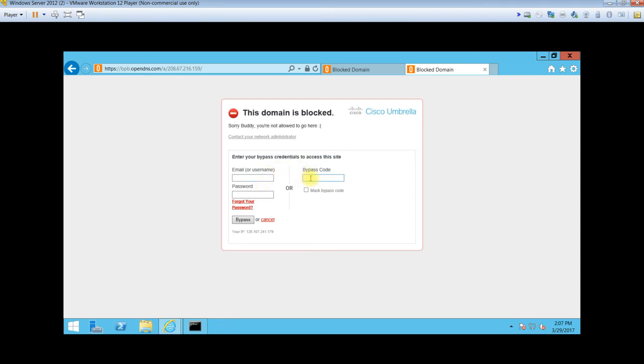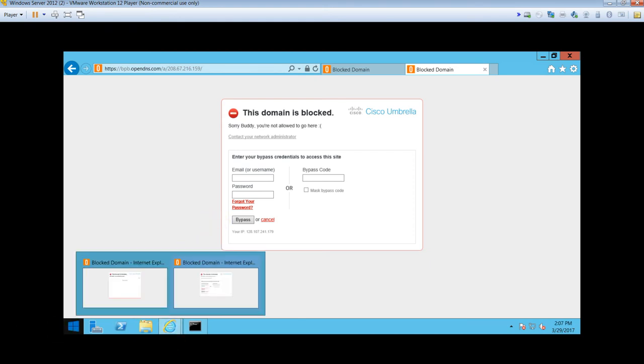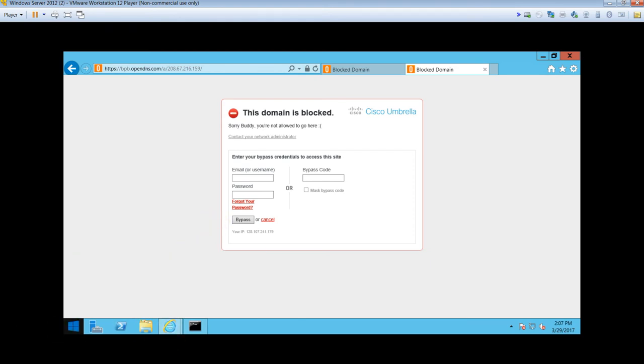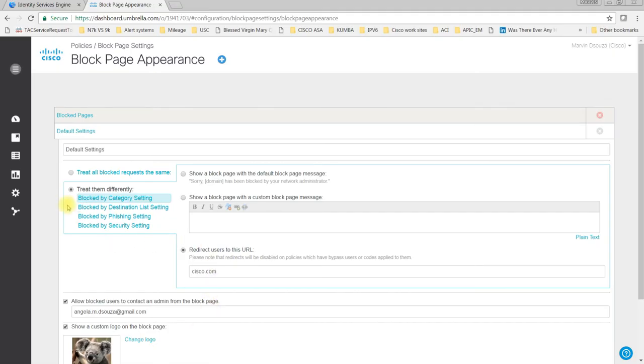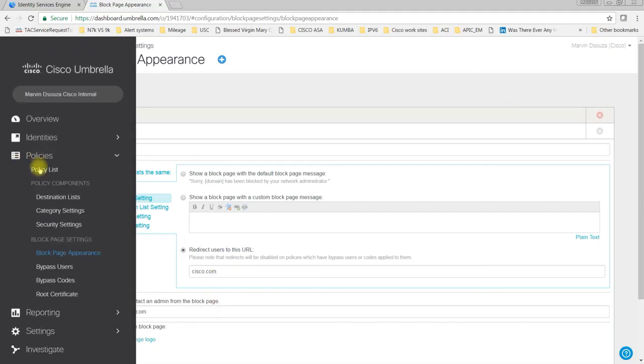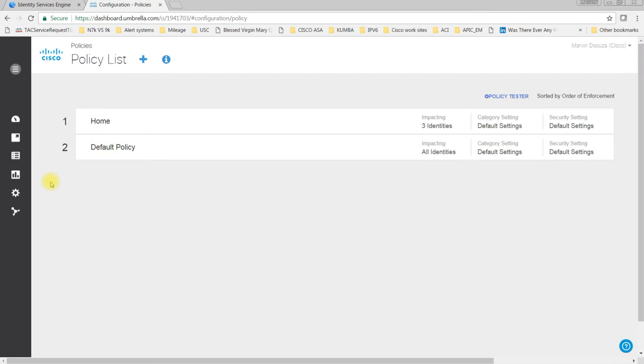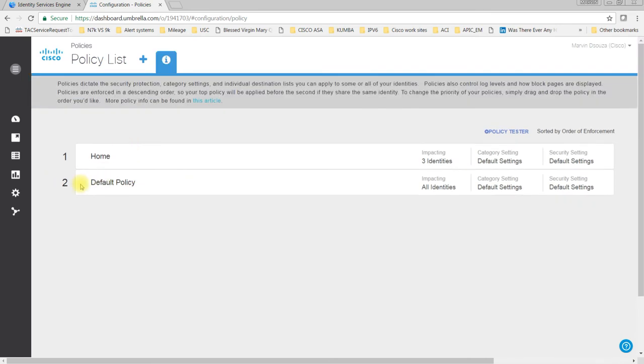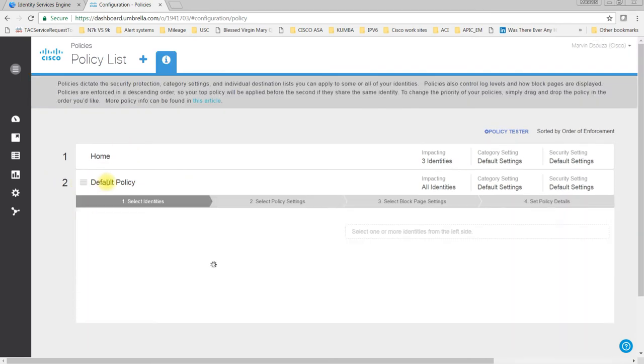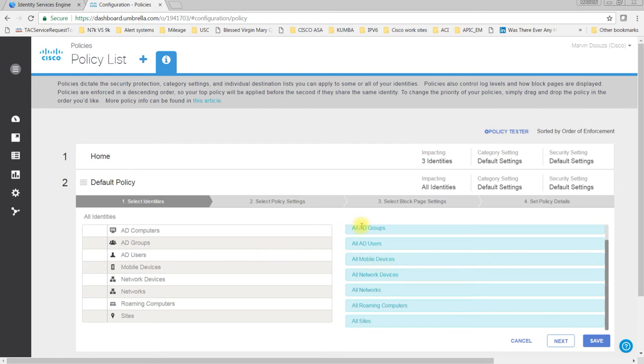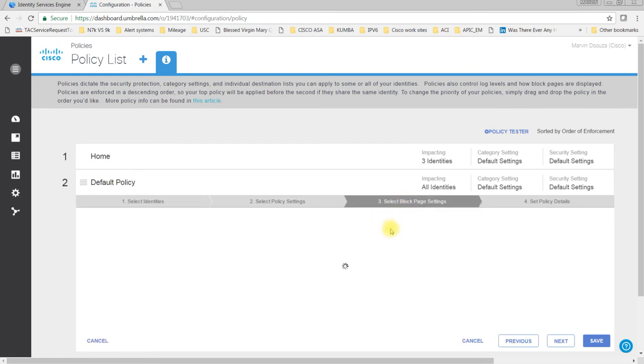Now I can put in a bypass code. So let's look at the bypass code real quick, the config. The bypass codes are in your policy list. So click on the default policy and select block page settings.